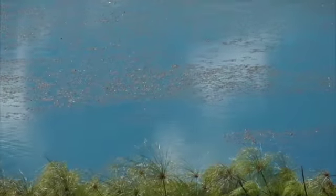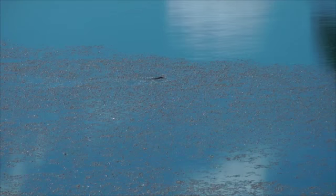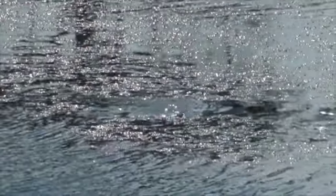A few days ago, I saw this out in the middle of the lake. Now you're looking at it with a zoom, so you might be able to see what it is. I thought at first it was a couple of eels playing or mating on the surface. We often see that happening. Usually it's at dusk, but this was the middle of the day, so I wasn't 100% certain. But anyway, I thought I'd get closer, and it was still happening. And about this stage I thought, no, it's not eels.